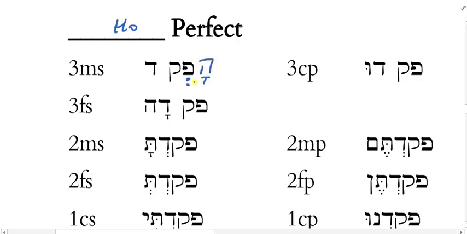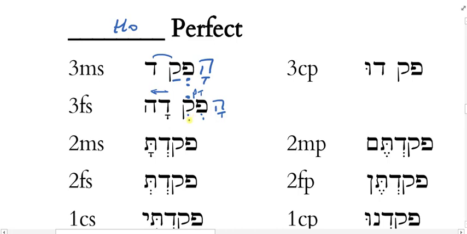Hof, pe has a silent shavah, kof has a pathak. I should have closed up my space here because that dalet doesn't need a mater like the Hophal did. All right, what would be the third feminine singular? Going to look the same at the beginning. It's Hof. It should be Hophkada, but since the dalet takes the kametz hey and slides over and becomes its own syllable, this is open and pre-tonic, and what will Hebrew do with that vowel? It reduces it to a vocal shavah.